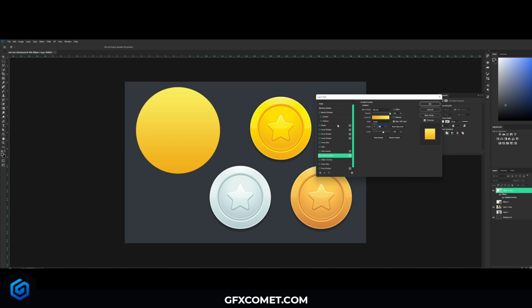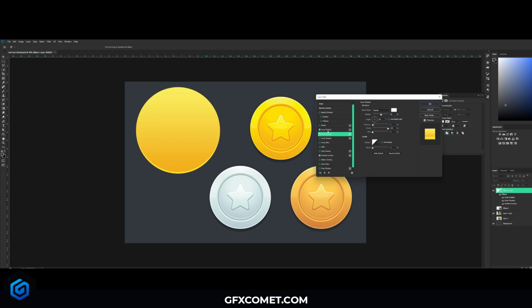Okay, now we could do inner shadow. The color is going to be white, opacity all the way up, choke all the way up, distance is down for now. I think angle -90, and we're just gonna move this up. Alright, let's go to overlay mode. As you can see, you can lower the opacity just a little bit.